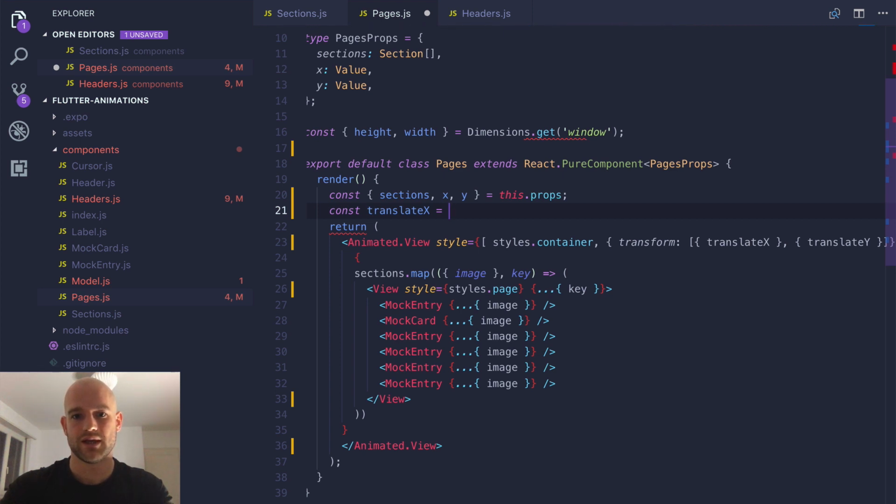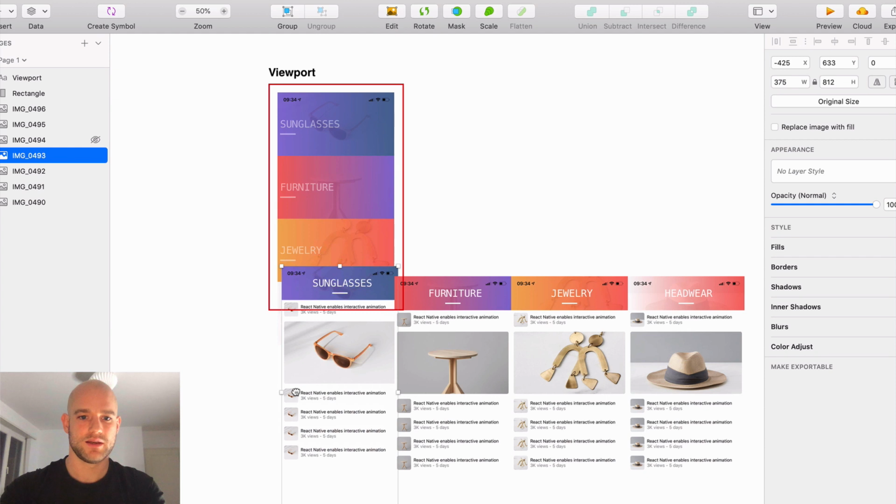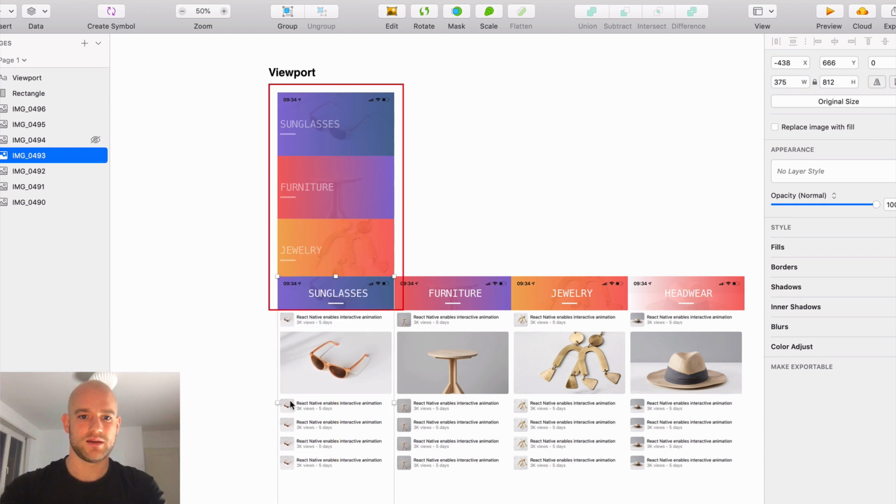So when we go up, we need to translate negatively from the original position of the page. If I go back here, this is the base position of the page. So to go up like this needs to be a minus value.